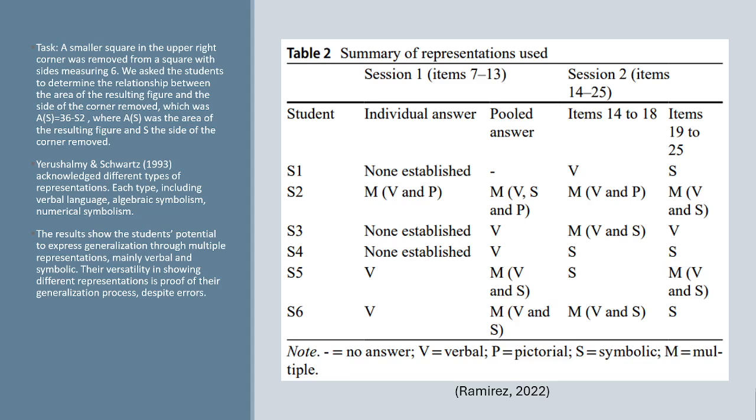And so again, just to be focused on the point, participants in this study had difficulties expressing structures involving quadratic functions, but they were able to overcome that, and they displayed the potential to use different types of representations to establish the functional relationship.